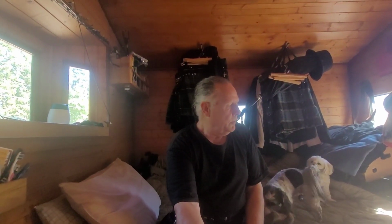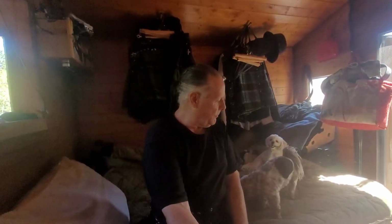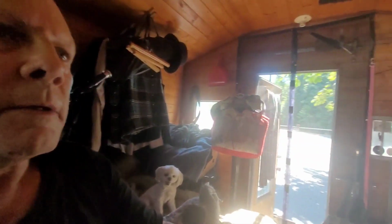Okay, we're just sitting around chilling out this morning, just relaxing. The girls are playing with their toys, but right now we're just about totally engulfed in shade here. Not quite 100% yet, but waiting for that. Good thing too, because it's 24 now and it's supposed to hit 28 to 30 degrees today. Wow, it's gonna be hot. But yeah, just waiting for the shade to come over, that'll be great.